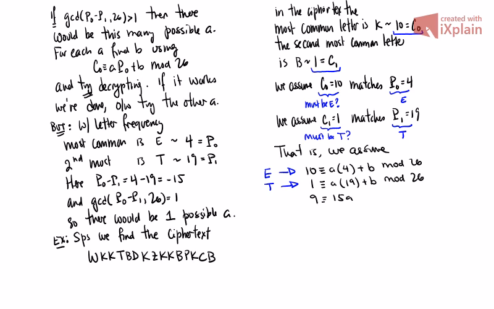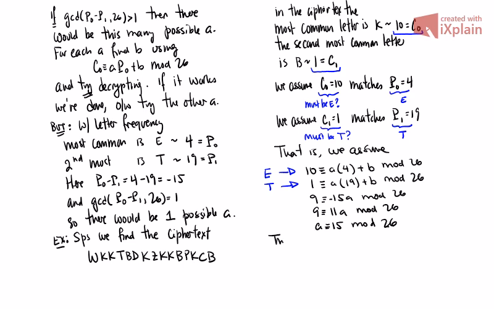So we get 15a here, the b's cancel. So we solve that. I'm not going to go through the specifics of solving it, but a turns out to be, oh hold on, I made a little mistake here. This is a negative 15. Let me put an intermediate step that I have in the notes. This is a negative 15. Negative 15 is the same as 11. So this has solution. Again, I'm not going to show the work of this right now. A is congruent to 15 mod 26. So that's what we know that A is going to be.